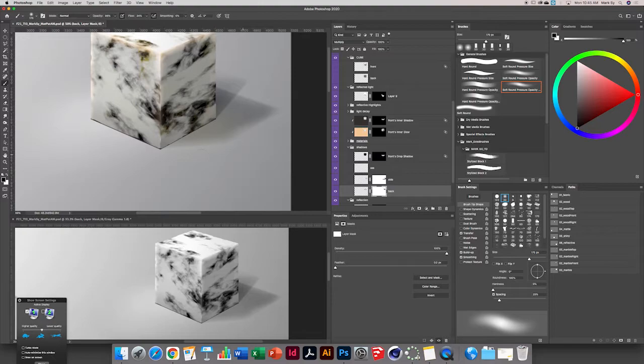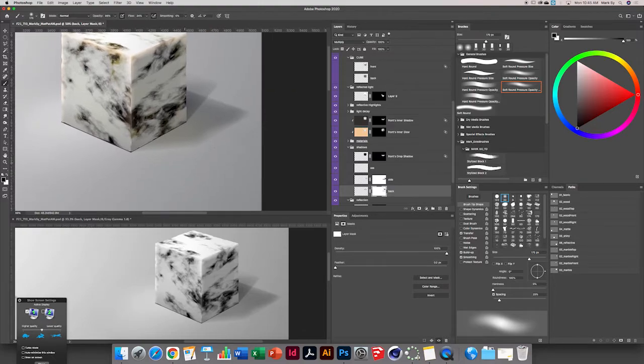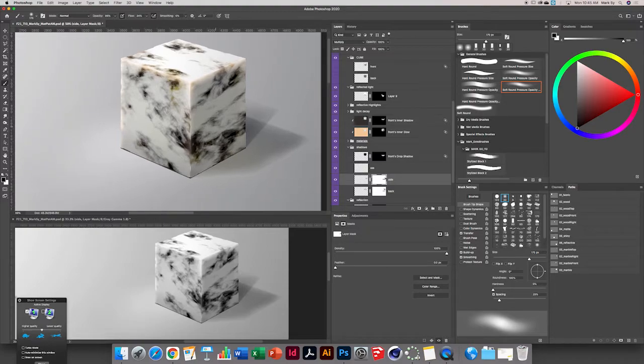I still want to see the shape of the shadow because it is hard lighting. I don't want it to be this, because that's soft lighting. I still need to see the form of the shadow to some degree. I just want to soften the edge to account for subsurface scattering and for light decay. Okay, so that's fine.